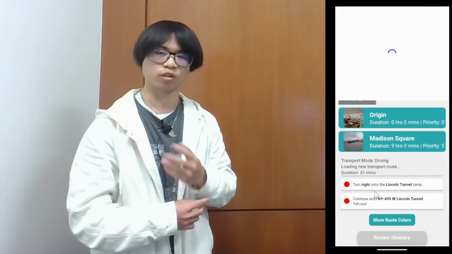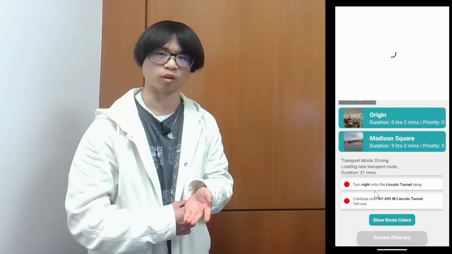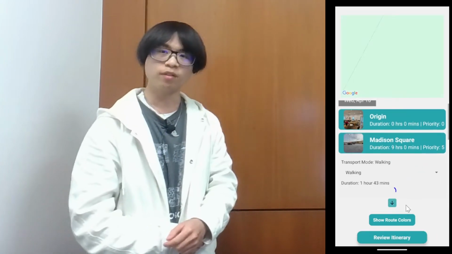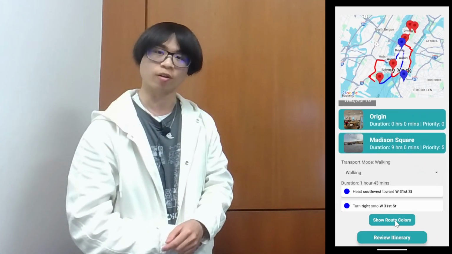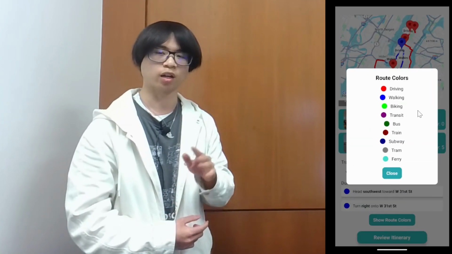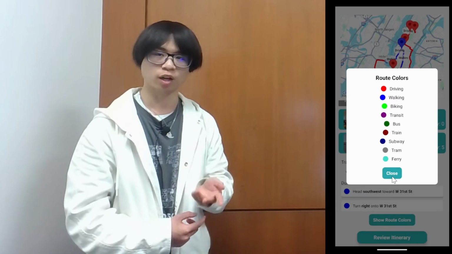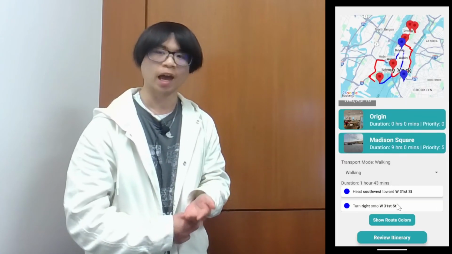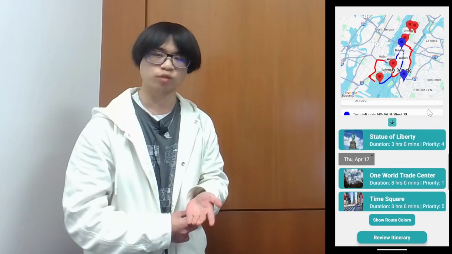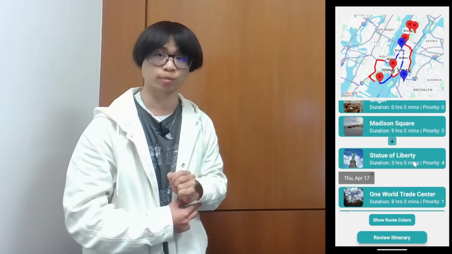Please note that for certain East Asian countries and forbidden territories, public transit may not be available and it will default to just driving. Now with all of these different colors, you may wonder what they are. So below we provide a button where if you click on show route colors, it will be a color-coded map to show which color represents which mode of transportation. Additionally, you'll see on our map that we are able to show all different modes of transportation for all different routes at the same time, which is something that Google does not provide.